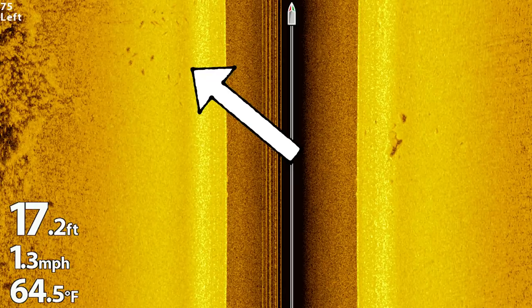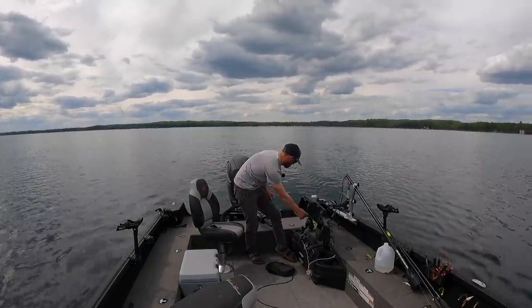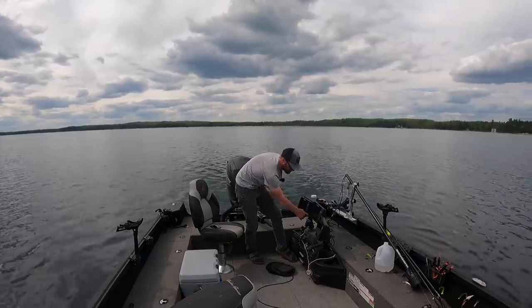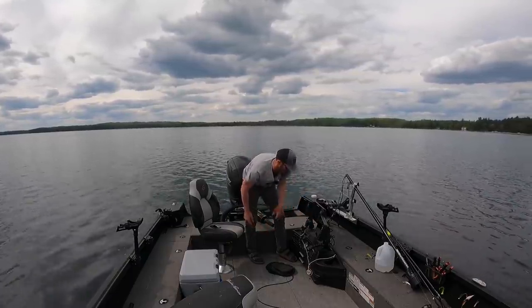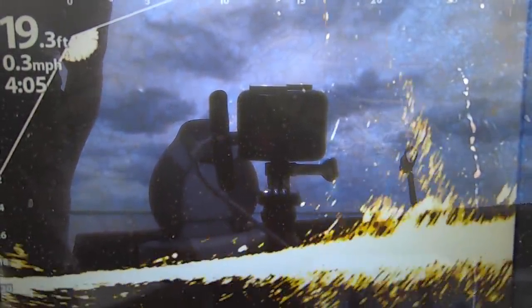So I'm just going to hit spot lock right now. Now what I'm going to do is, and I might just turn my side imaging off so you guys can see these fish a little bit better. But if I turn them on right now, what you're seeing is a pod of fish. These are walleyes. These are like bluegills and stuff like that. So let's see if we can get a real nice shot of them.